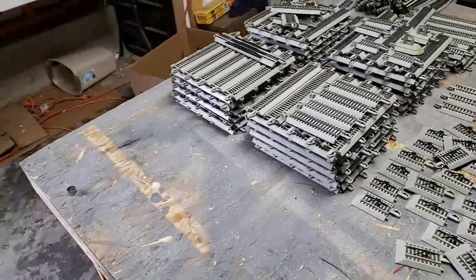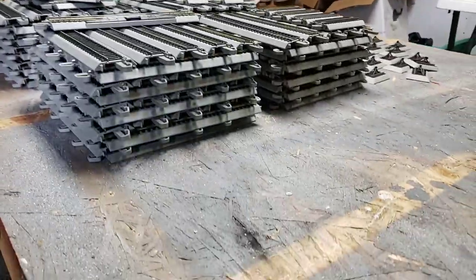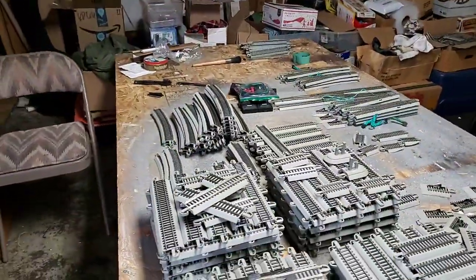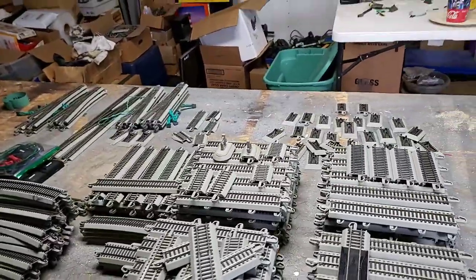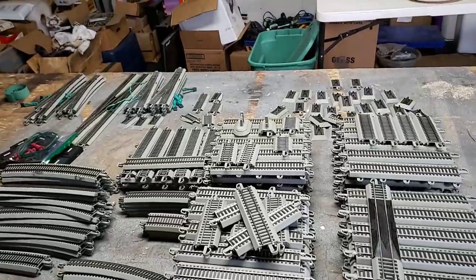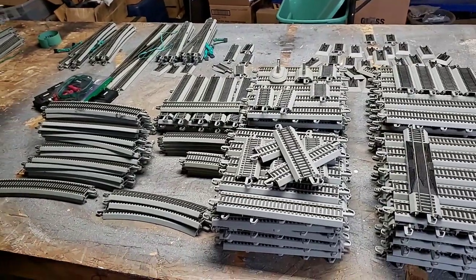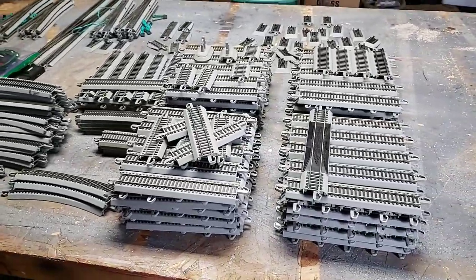I've got the terminal re-railer there for power supply, of course. Pretty full. Anyways, I think I'm going to go 16 long and 4 wide — two 4 by 8 sheets side by side — or maybe an 8 by 8 square. That'd be kind of big; you'd have to have a hole in the middle to get to anything. Suggestions? All right guys, let me know what you think!